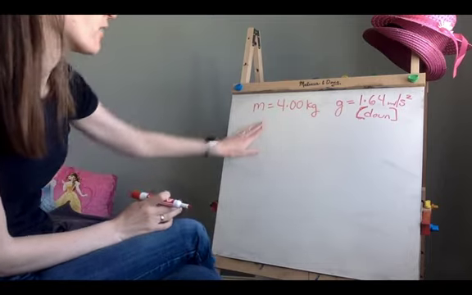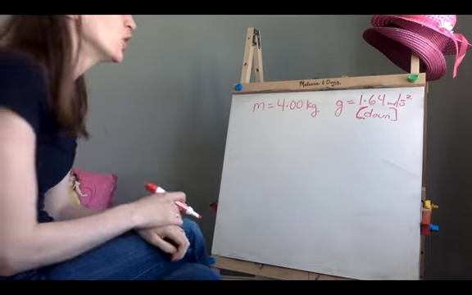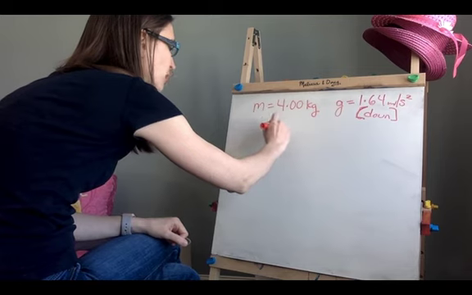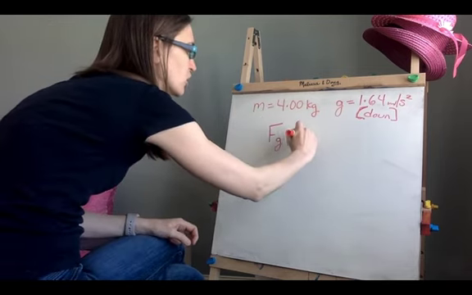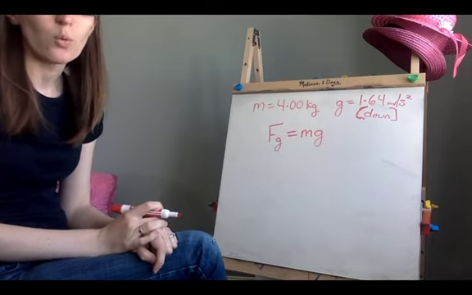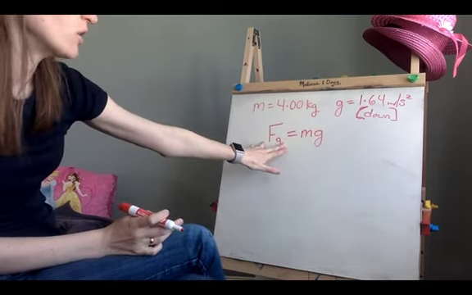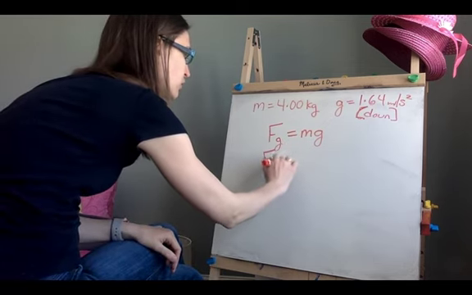Okay, so we have our mass, we have our gravity. What we're being asked for is the object's weight, right? So we did that calculation, right? So write the formula out. The weight is calculated by taking the force of gravity is equal to the mass times the acceleration due to gravity. What we're being asked for is just that, so we don't need to rearrange the equation at all here. So now we can just start inputting our values.